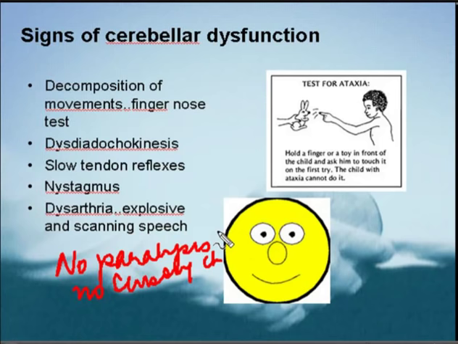There is no atrophy because the corticospinal tracts, remember, are fine. These corticospinal tracts come down and act on the anterior horn cell. So these are fine. They are just not getting the input from the cerebellum. So that's why incoordination occurs. Atrophy will only occur if this final pathway is gone. The muscle contractions are weak because this influence is not there, and the patient fatigues easily because of this, but there is no atrophy, no sensory changes, no paralysis. So this is important to remember in cerebellar lesions.